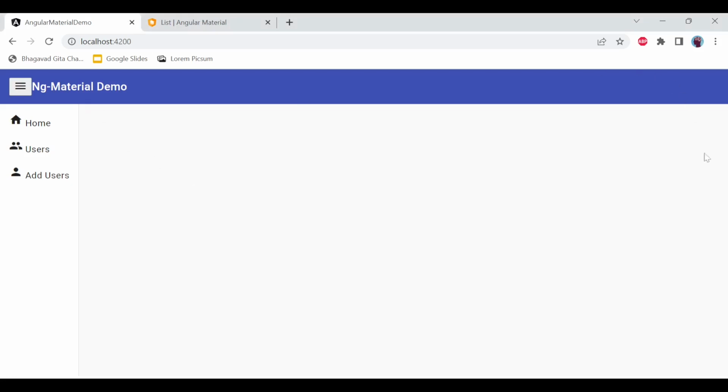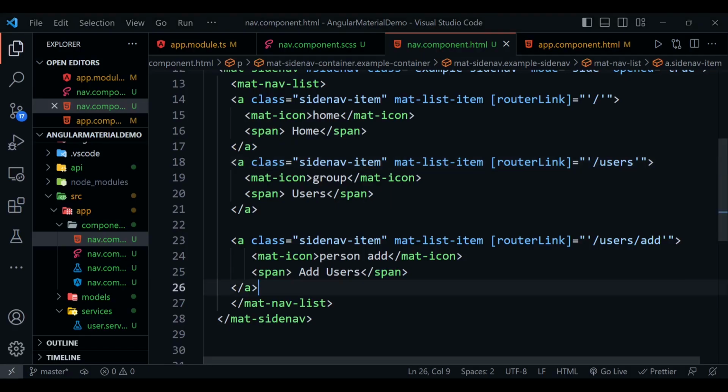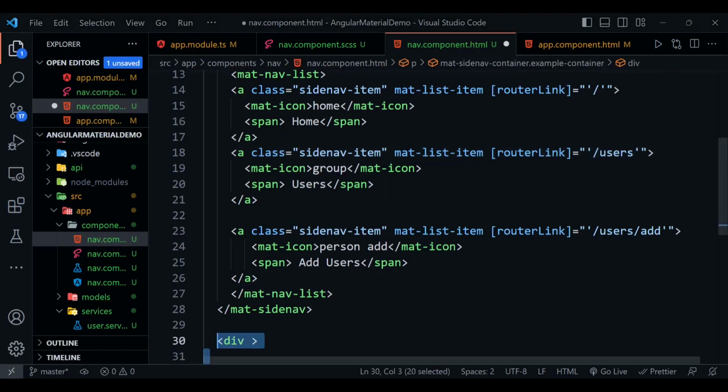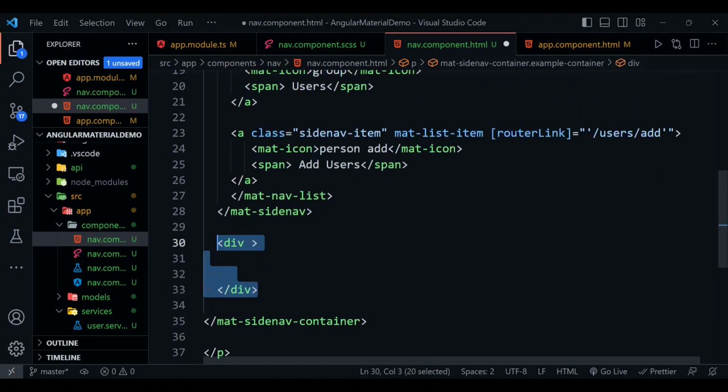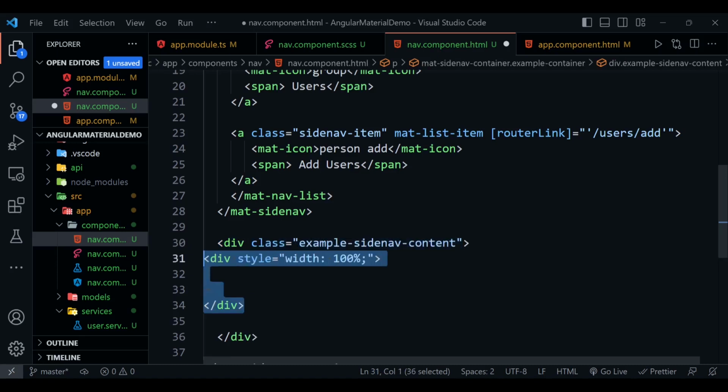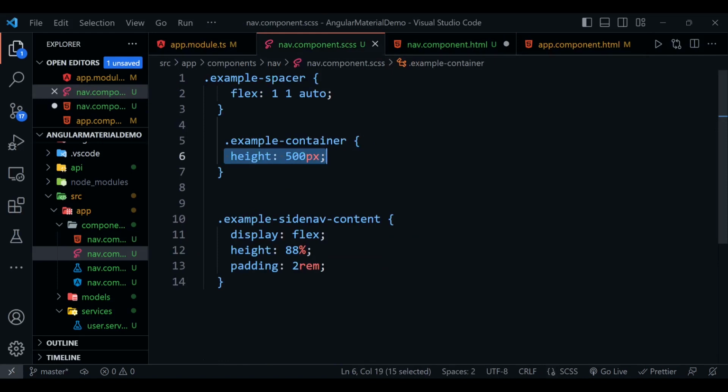We also need to define something here. So here we will have this div outside the mat side nav, and it has this class, and we have defined this class here in the CSS file, example side nav content, which is a flex box with height 88%.